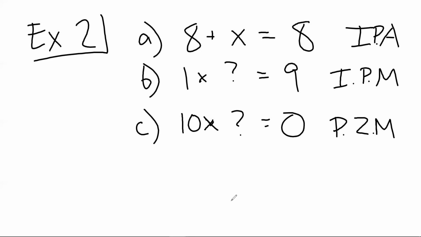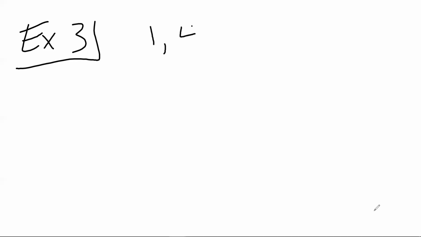All right. What was the other main thing I wanted to show you guys? Yes, example 3. Example 3. So for example 3, the first 4 terms of a sequence are shown below. Find the next 3 terms of the sequence. So for this sequence, I have 1, I have 4, I have 9, and I have 16. What are my next 3 numbers within this sequence?